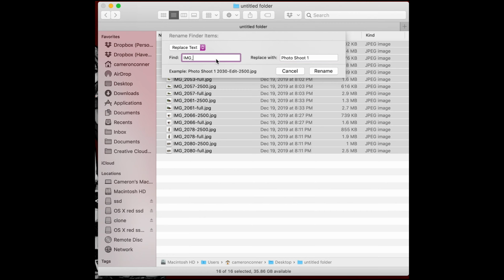1. So if I were to remove img here, you would see that nothing is being replaced. This is what the file name is and was going to be.